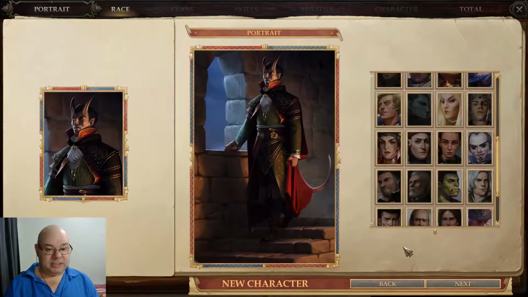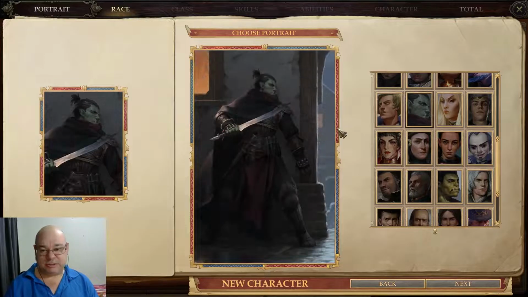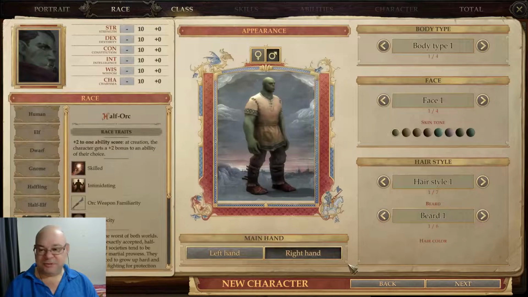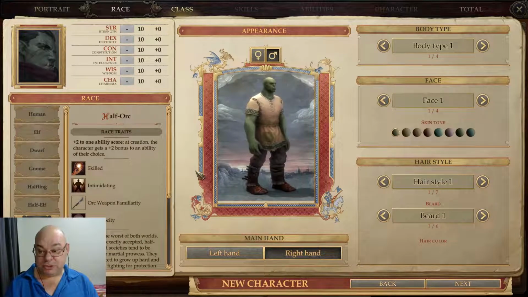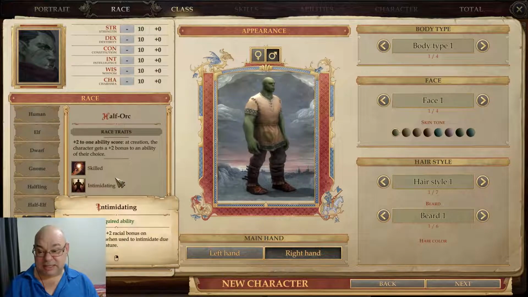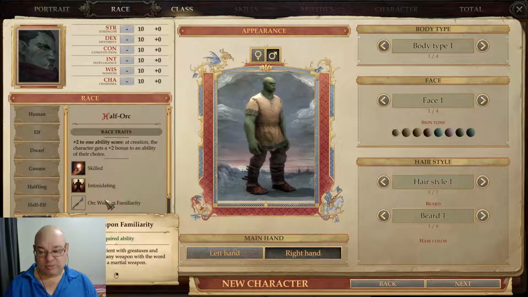So let's do this. I'm going to pick, not that one, this one, this rogue here, this half-orc here, sorry, as my character portrait. So we're still going to get an extra skill, which is good. The intimidating plus one bonus to persuasion, we're not really going to use that. We're not going to be using the Orc Weapon Familiarity either.